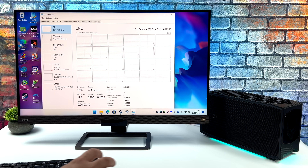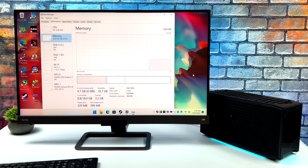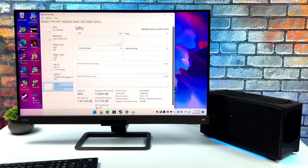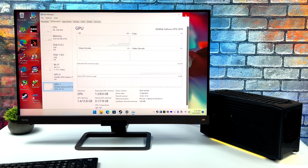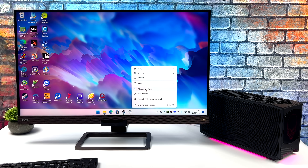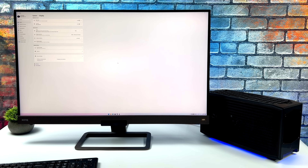The non-K variant in this NUC is a 65W part, but it can pull up to around 130W under extreme load on all 16 cores. The way it's set up, we should be able to pull some really good numbers while gaming. Most of the tests I'll run at 4K Ultra, though I might have to take some down a bit. But before gaming and emulation, I did run some benchmarks and I want to show you those results.